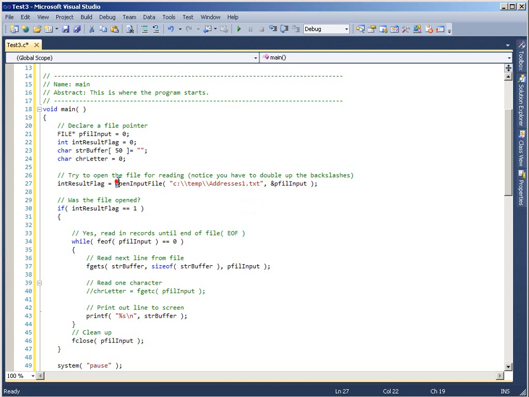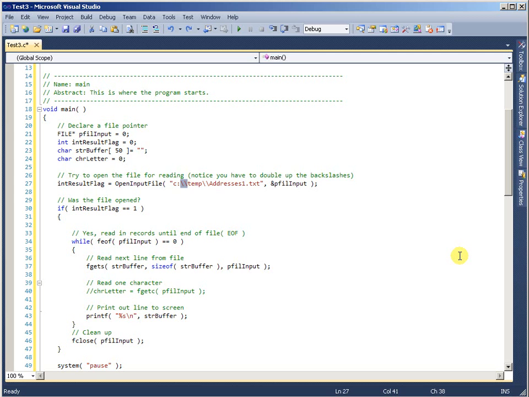And we are going to pass that to the open input file procedure that I've given to you, and notice we hard code the address for where that file is. Now notice we have to use double backslashes for all the directories. Why? Because if we put in a single one, it's going to interpret that as an escape character, and it's going to think that's a tab. So it's going to look for C:\tab EMP, and it's definitely not going to find that file name. So anytime you have a directory, you're going to have to double up on the slashes.